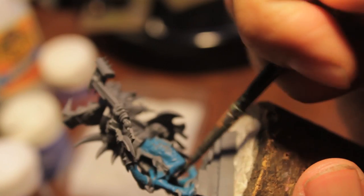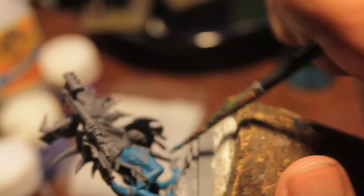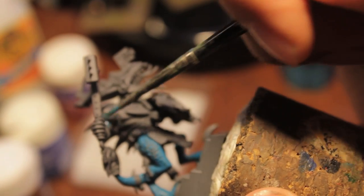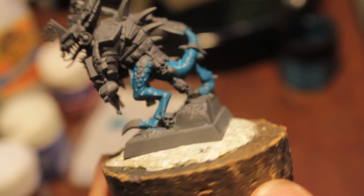This isn't a very good brush I'm using. It's seen better days, so I use it as a base coat brush if I know it's going over flat areas that will get covered over later. Oh no, the model fell down. As you can see, the poster tack that I used to stick my models to the cork is coming a little loose.